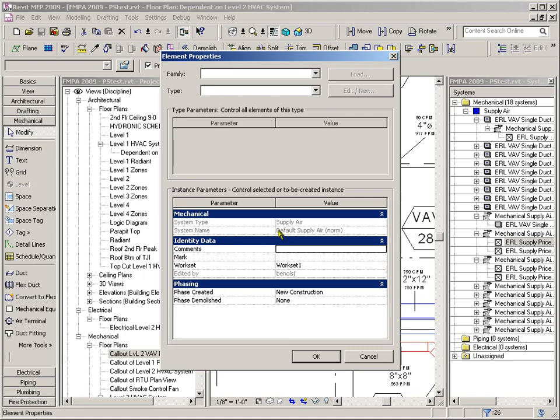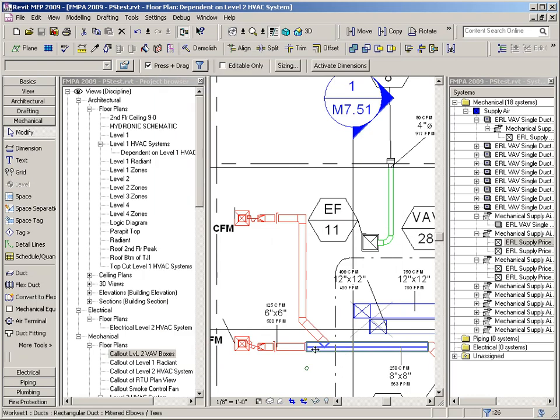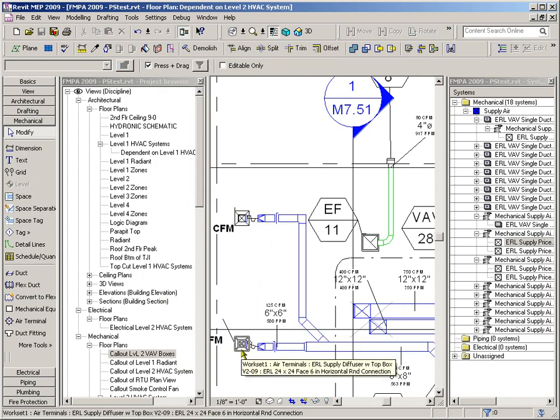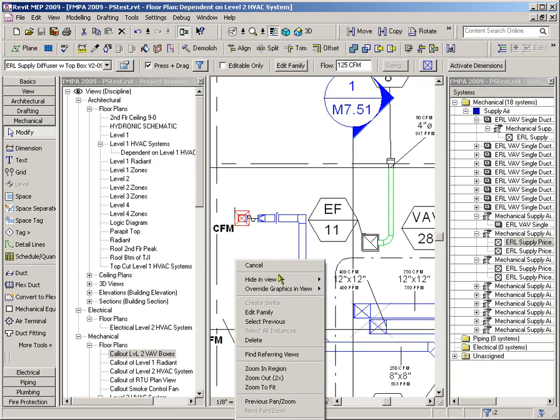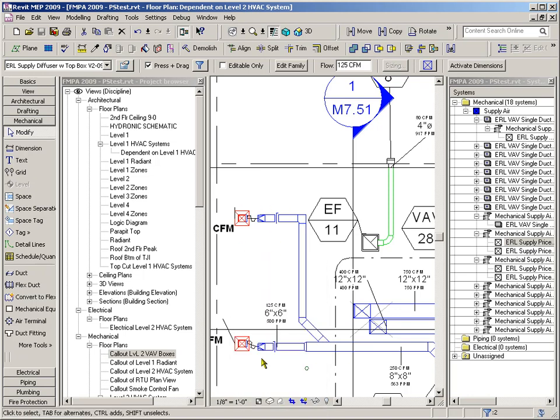All unassigned ductwork goes to a default supply air or return air or default exhaust air. But the fact that this says default means it's not assigned to a system yet. So let's cancel here. Hit Escape. Now I want you to hover your cursor over the diffuser. Select the diffuser. Hold down the Control key. Select the other diffuser. So these are all the ones currently hooked into this duct, and basically I'm saying select all the diffusers that you want to be part of your system.